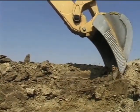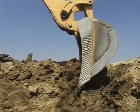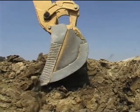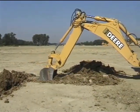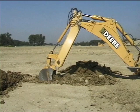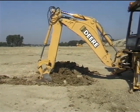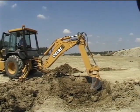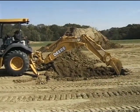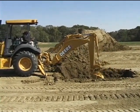When trenching, one of the keys to productivity is maintaining the correct angle of the bucket teeth to the soil you're digging. Maximum force is achieved when you combine the hydraulic power of the boom, dipper, and bucket. Working together, these will provide more force than just curling the bucket or retracting the dipper. Good operators combine all 3 actions for maximum force while maintaining the correct bucket angle.